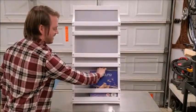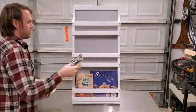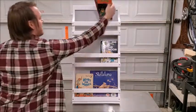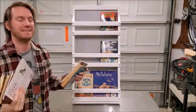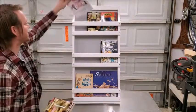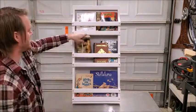I think the overall final product turned out fantastic. I actually added a little extra decorative touch by adding in some nails to the outside. I think it kind of contrasts things between the gray and white a little bit better, sets it off a bit. But I think the best part about this project was the simple fact that it didn't cost me a single penny whatsoever. All this stuff, including the paint, I had left over from random projects throughout the past year.